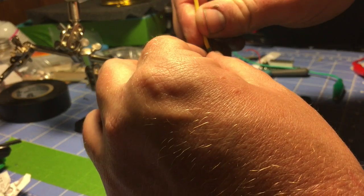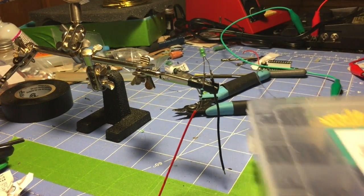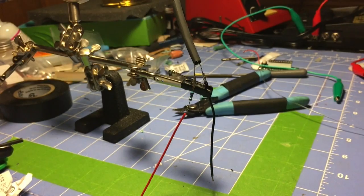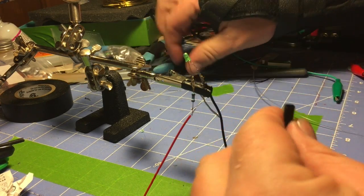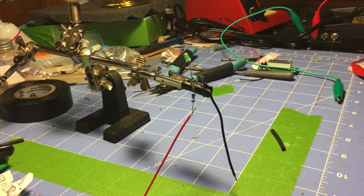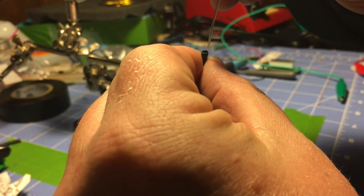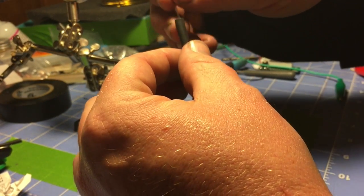So let's get this. Gonna need a bigger piece of shrink wrap or shrink tubing. Gonna go bigger than I wanted to. So we're gonna do this twofold. Might be able to make this work. Let's see. So I've got a smaller piece of shrink tube and the bigger piece of shrink tube, which kind of gonna go like that.